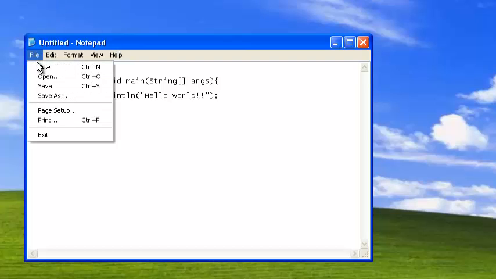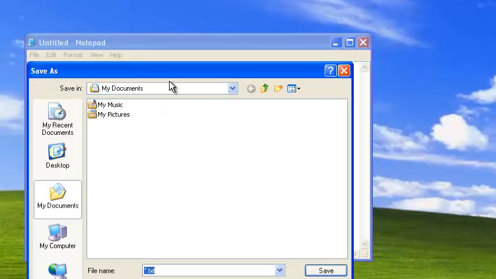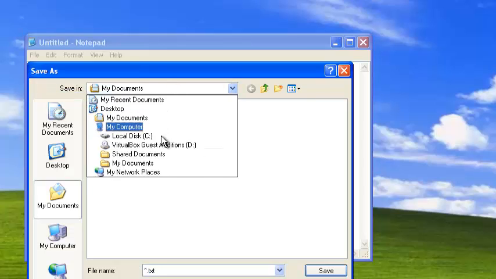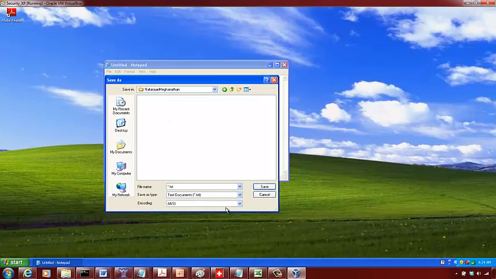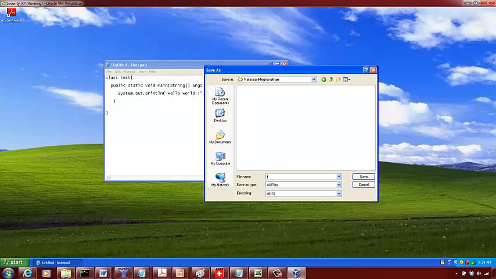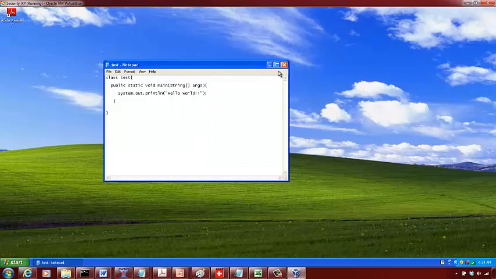So I'm just going to show a hello world program. Right, so I'm going to save it. As I said in the project description, create a folder on your own name so that when you take all the screenshots it shows your name. So I'm going to create my own name, and I'm going to name it as a .java file. So I'm going to say test.java.